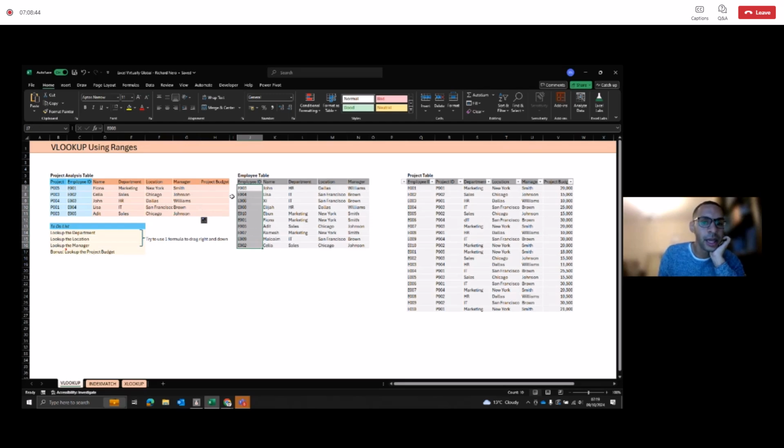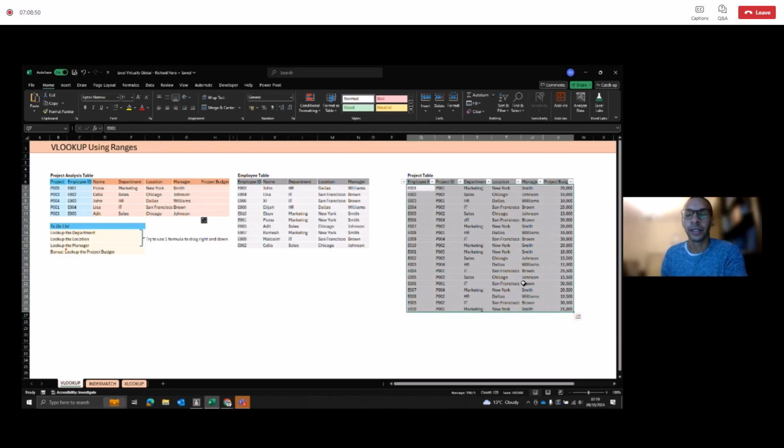unique. Okay, and so I'm going to flip over to look at this table, and if we look here, if we're trying to pull out the project budget, you've got all these different projects, all these different budgets, and we have the employee number. But if we did a VLOOKUP just off this employee number, so this employee 1 and it's project 5, if we did a VLOOKUP here, it's going to pick up the first one, because it's just going to find that first one and return that project budget, which is incorrect. We want project 5. So how do we get around that limitation?